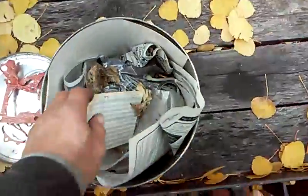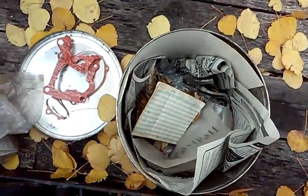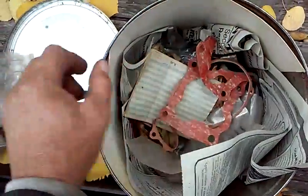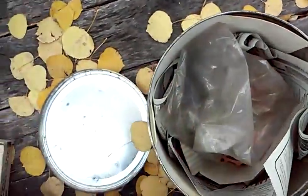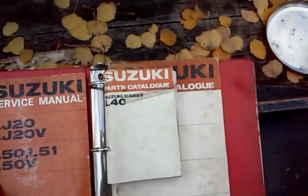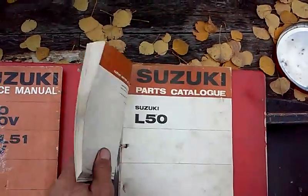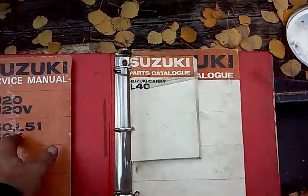Along with it came some spare parts — a lot of gaskets. Got a bunch of head gaskets, some of them with rusty spots on the crush ring. There's a rod and some wrist pins. And then I got manuals with it. The fellow I picked this up from was a Suzuki dealer, so I've got parts catalogs and a service manual for the truck, which is very good. It's been beat around a bit.